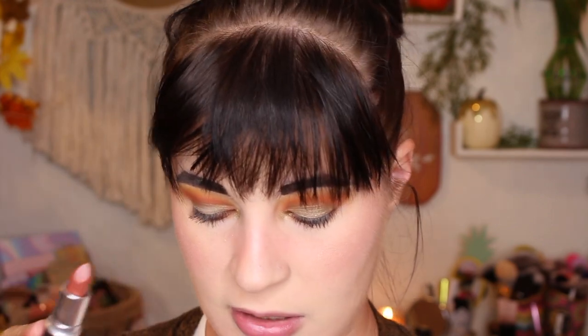I'm gonna put on a little bit of mascara and we'll be right back. Okay, I put on some mascara and I'm gonna go ahead and apply some of this new MAC liquid lipstick that I got in my Boxycharm in the shade Mocha. I just felt like this would be perfect with this eye look.